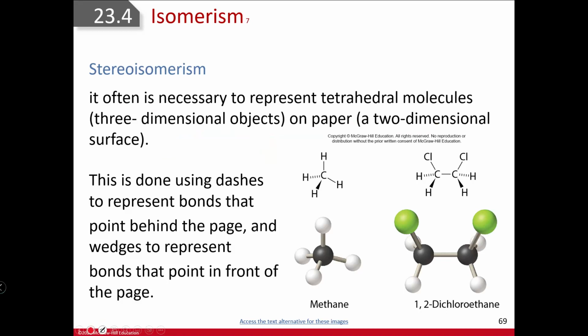All right, so then we're looking at this, and it says it's often necessary to represent tetrahedral molecules three-dimensionally on paper, a two-dimensional surface. Now, I actually talked about this in Chem 180. I hope that you've done this already. I mean, Chem 170, Gen Chem 1. I hope you've already done this by the time you get to Gen Chem 2. If not, here's where you're going to learn that. I'll do methane real quickly here.